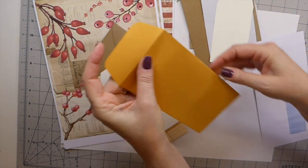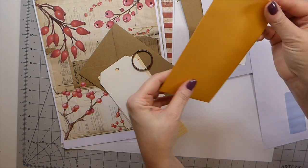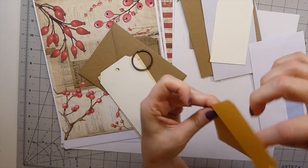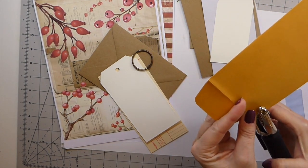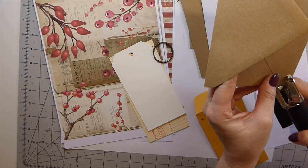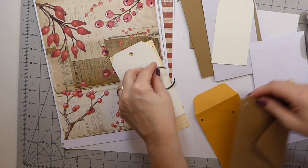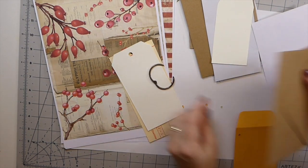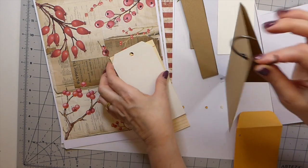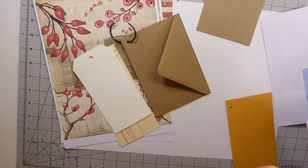This is a coin envelope, and I think if I just do it up here, I can still slide things in it. Like I said, I've not ever done one like this, but I just think it'd be fun to play around and see how it looks. So I just want to get these on here. If I have that on the back, there's a place to put some things.